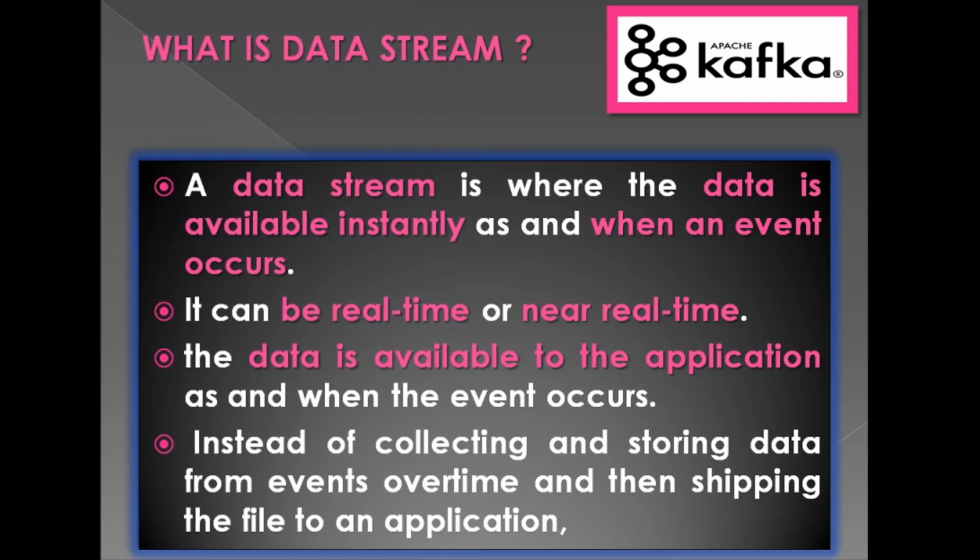Now let's start this tutorial by defining what is data stream. Instead of collecting and storing data from events over time and then shipping the file to any application, a data stream is where the data is available instantly as and when an event occurs. It can be real-time or near real-time. The data is available to the application as and when the event occurs.